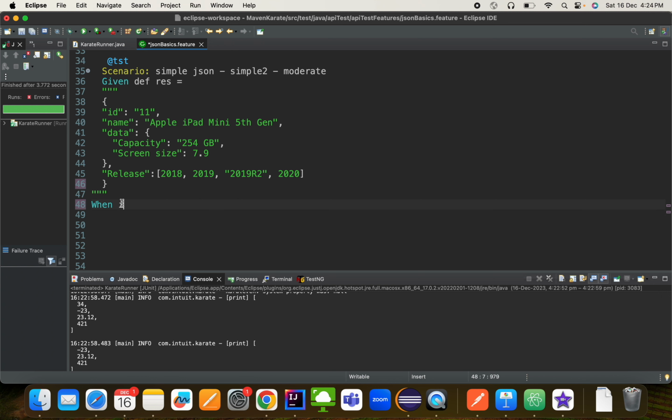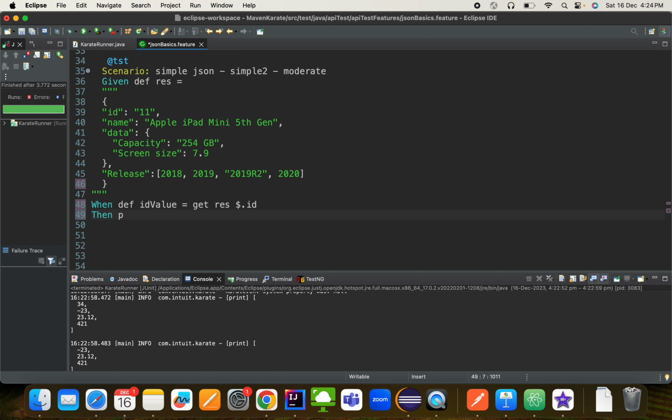So when I say id value, I'm trying to define a variable like define id value equals to, I want to extract the value of the particular key, id. Then the syntax remains the same. Get is the keyword, and the variable which holds the JSON path, and dollar. So I am inside the JSON file. Dot notation is what is used to traverse into the child elements. So this is the next element which is present inside the JSON, right? So if I want to retrieve the ID value, then I'll go with id.